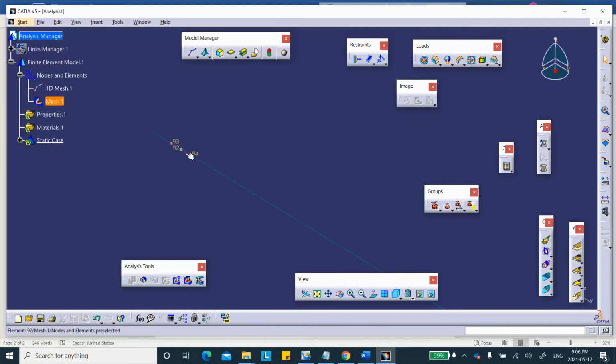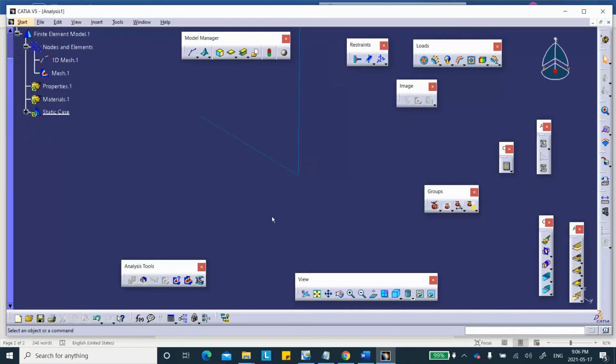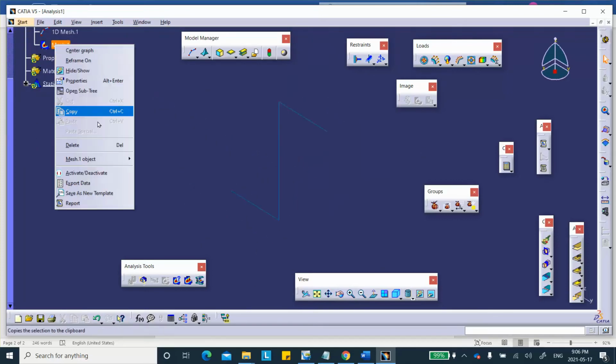This is element number 92. It goes between node 93 and 94, etc. If you get to this corner, this is element number 120, goes between nodes 121 and 3, and you go from the other side, it's still the same thing. It's node 3. That's because we joined it. Okay? The elements are created. There is nothing fancy there. It's nothing exotic. Just deactivate it.